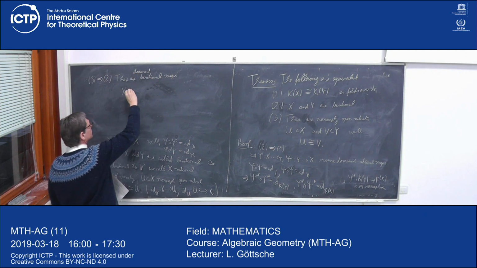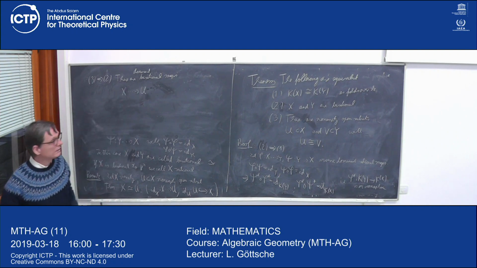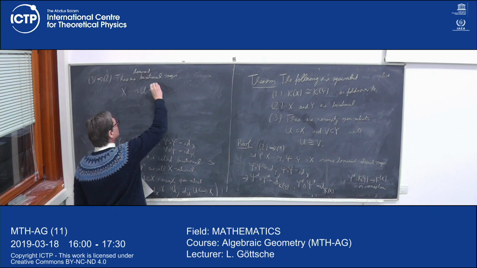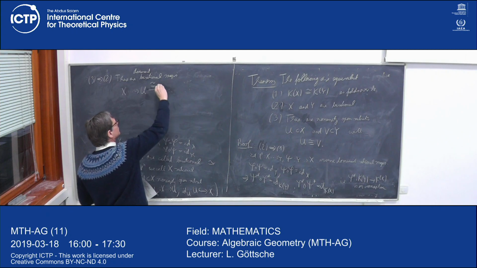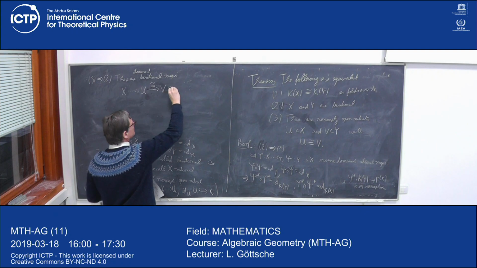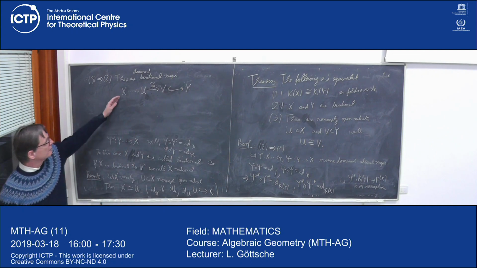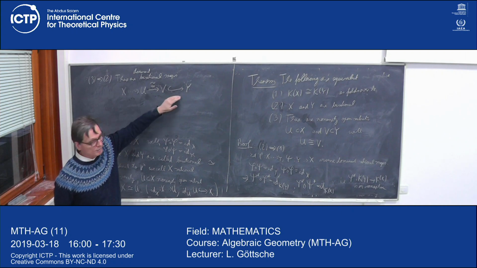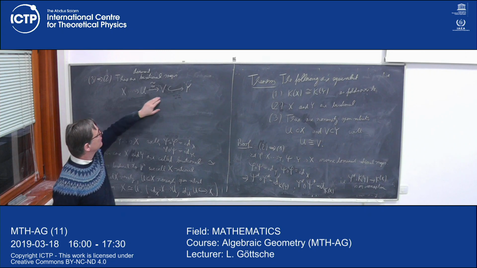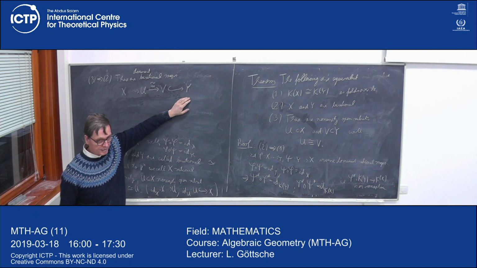X maps to U, as U is an open subset, maps with this isomorphism, whatever it was called, to V, and this is actually a morphism, but anyway it's a rational map to Y. So this is an isomorphism, this is a birational map, this is a birational map, which happens to be a morphism, but that doesn't matter. Anyway, and they are all dominant, so it follows that this composition is also a birational map.